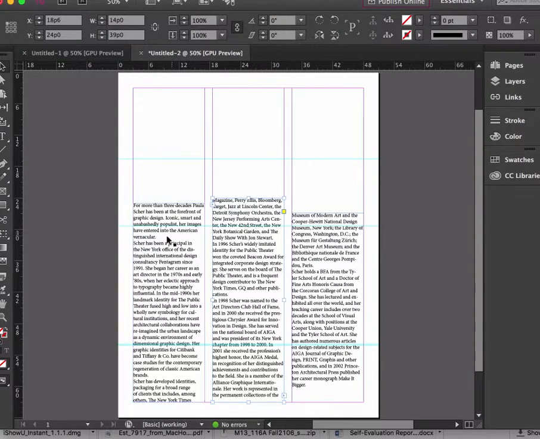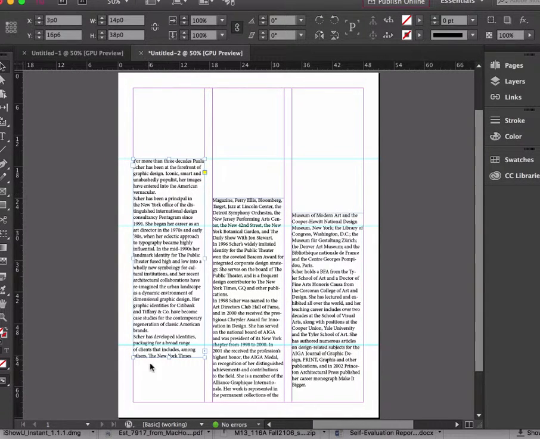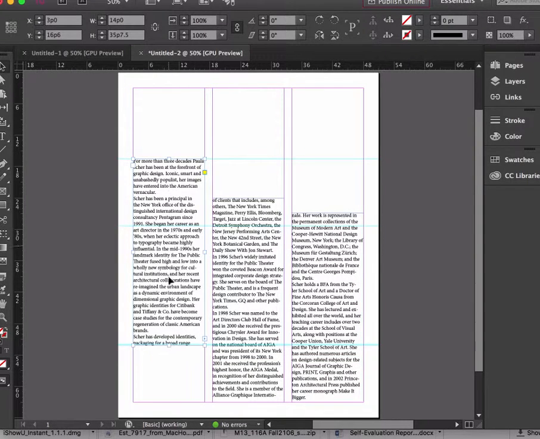And I'll try to line up my text boxes with that of the template or the inspiration document. So there, I've made my first text box the size of the shape of the height from this guideline to this guideline.